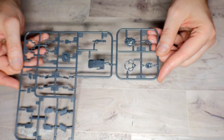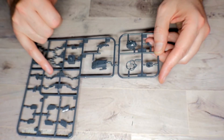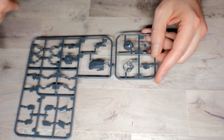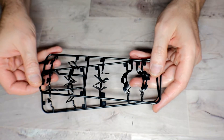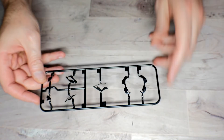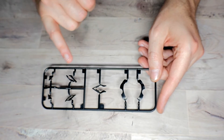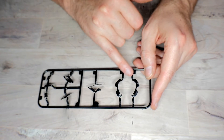Runner H is one last gray runner — I think just some detail pieces like vent pieces, plus the head piece. Last but not least, you get two more black runners, Runner R, which are more accent pieces for the arms and what I think are collar pieces — though to be honest it's been so long since I've built a Sinanju that I've kind of forgotten.